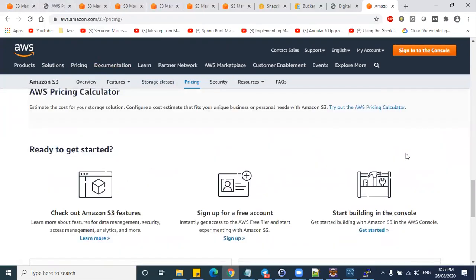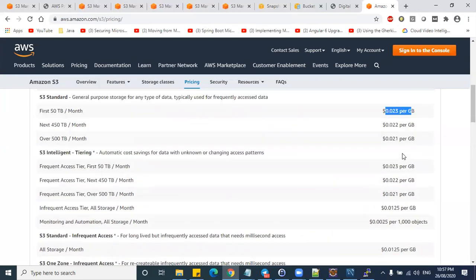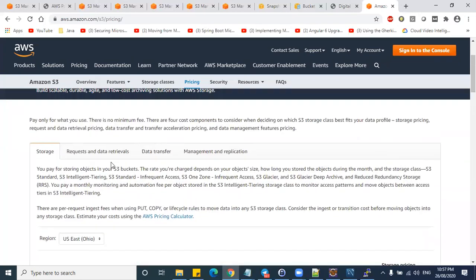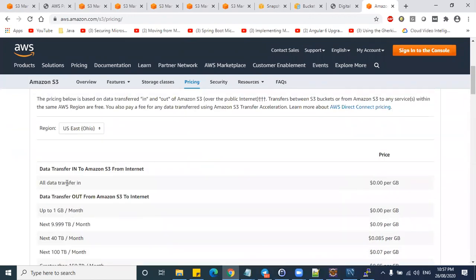Okay. And if you go down, access cost will be there here, data transfer cost. If you see here, whatever data you transfer into S3 from the internet, it is free. You can transfer as much data as you want. So for example, you keep 100 GB also, it is free to keep in S3.